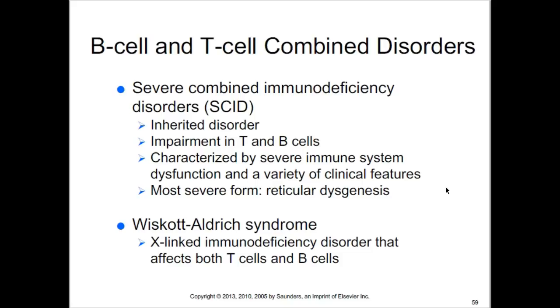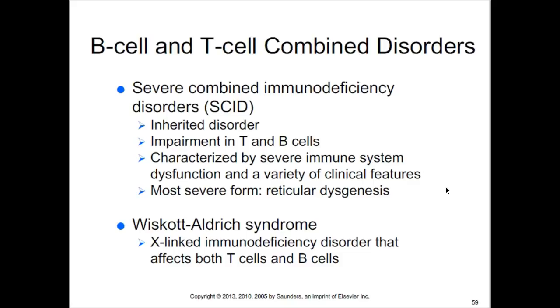So, for example, the most severe kind is called SCID, severe combined immunodeficiency. Basically, it is inherited and they have no B or T cells, right? It's basically a complete immune system dysfunction, right? Wiskott-Aldrich is another type of immunodeficiency. And Wiskott-Aldrich, right, is X-linked, right? So it has been mapped to the short arm of the X chromosome.